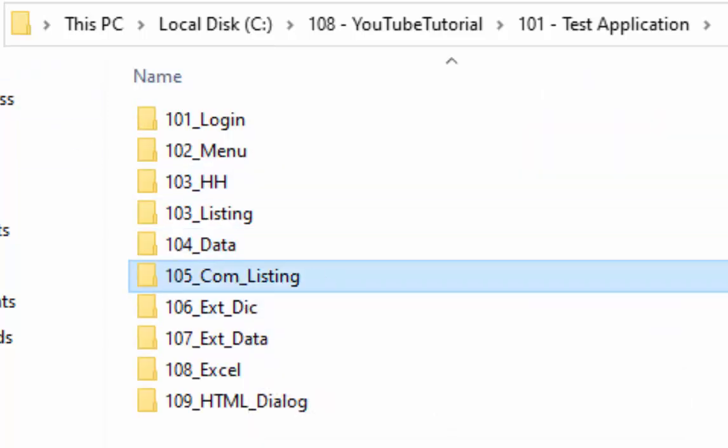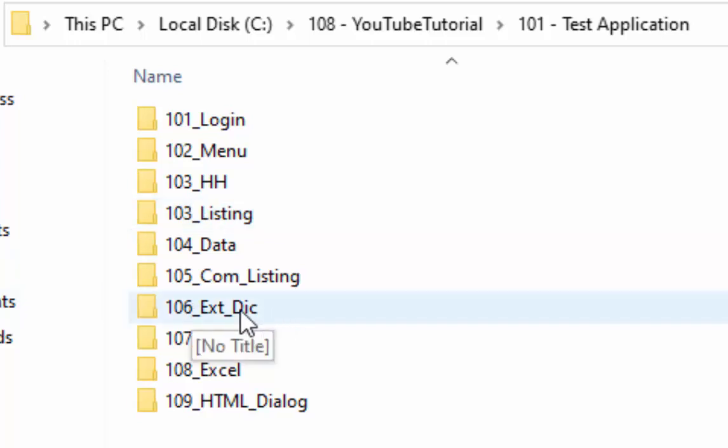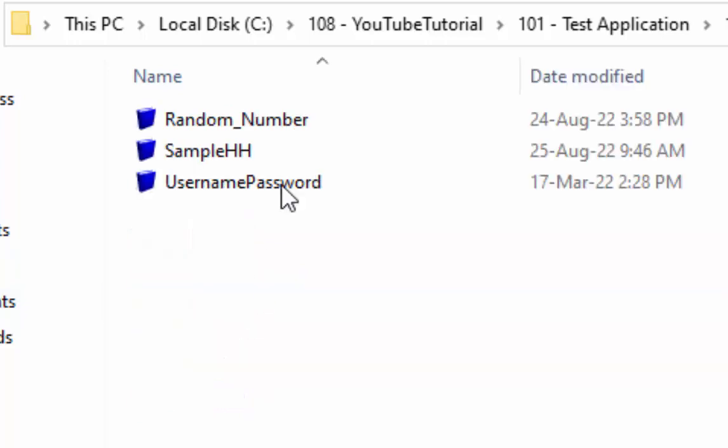com_listing folder. If you want to view the concatenated listing data, this folder contains a listing application for concatenated data. This application is different from the listing application. ext_dic folder. This folder contains three external dictionaries.